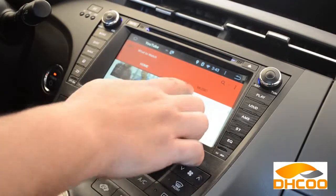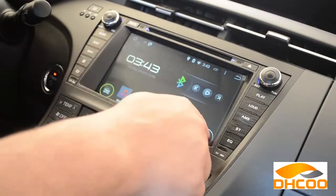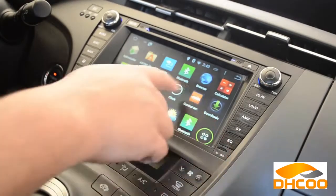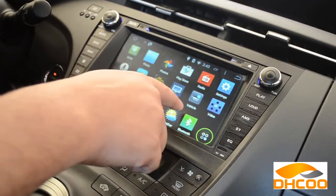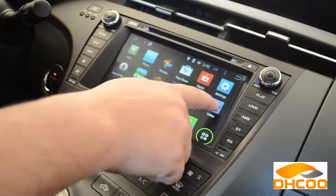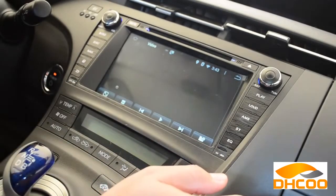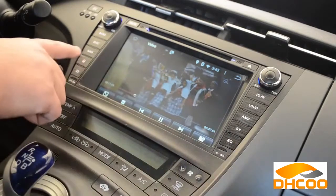I'm even able to log into my account to see my YouTube subscriptions, which was something I wasn't really able to do with my previous head unit. I'm not really sure why. Not sure if that's a problem that was specific to me or not. And the last thing I want to talk about is the video app, which has worked with most of the video files I've thrown at it so far. Bonus points if you can tell me what documentary I'm watching right now.